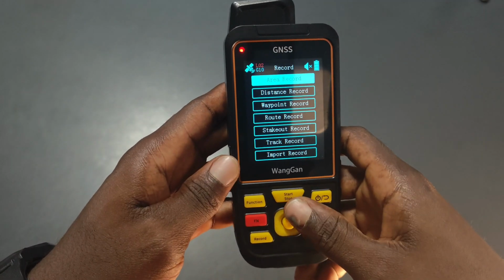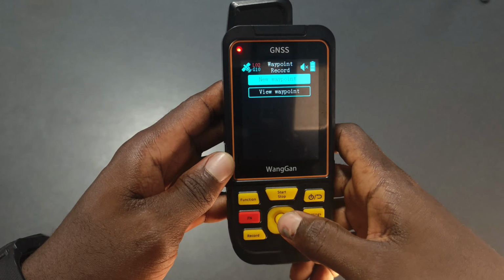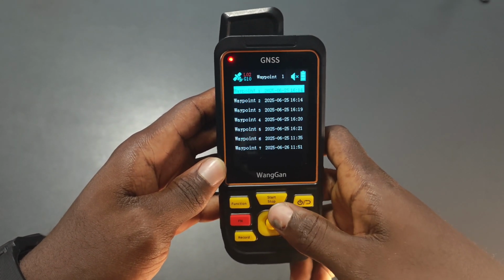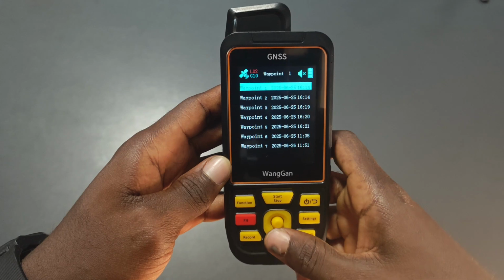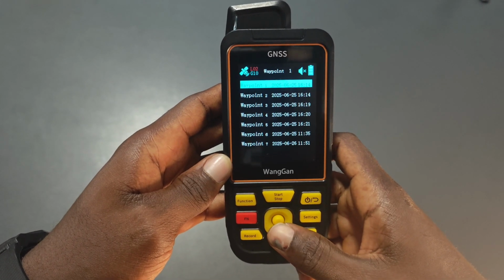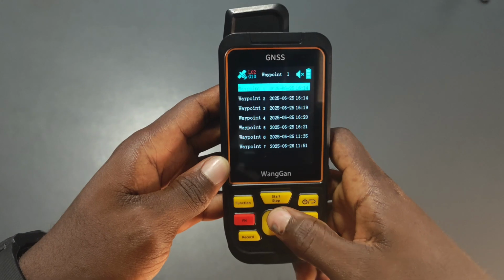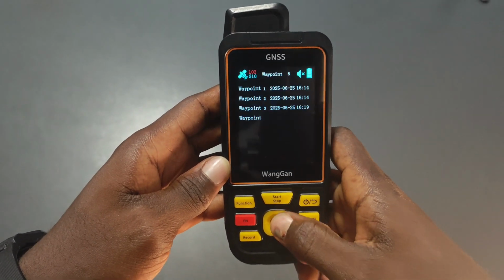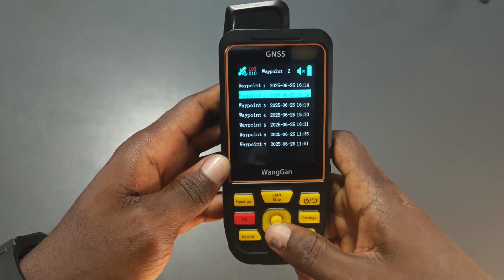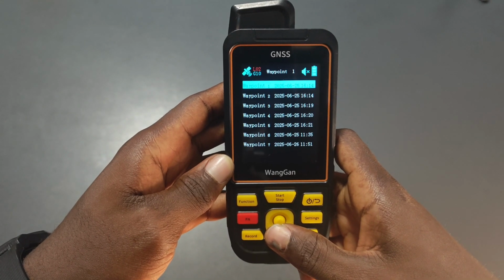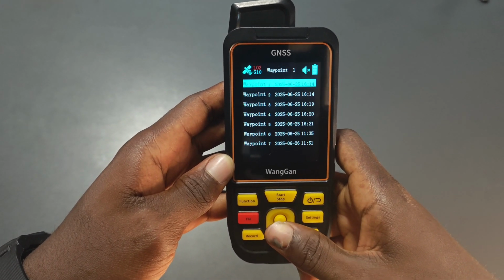Remember, go to waypoint, or go to view waypoint. We'll click this joystick up so that we'll go to the last waypoint instead of just going one after the other. We'll click this joystick up to just take us to the bottom of the waypoints we've picked.